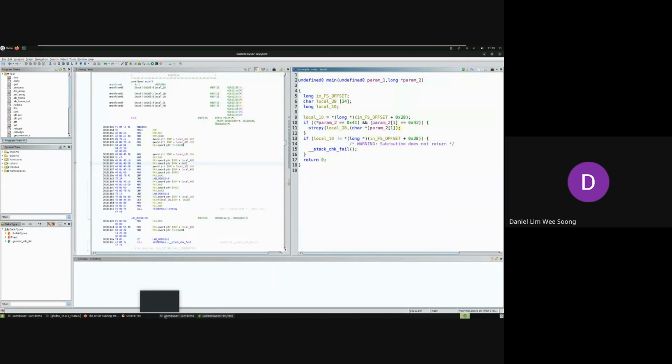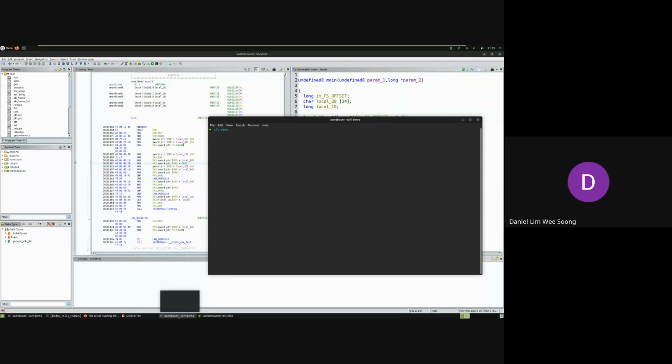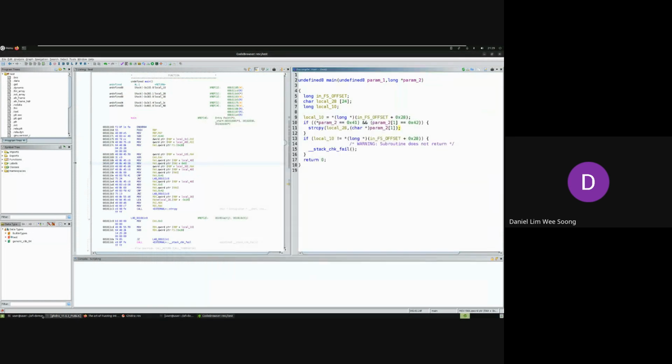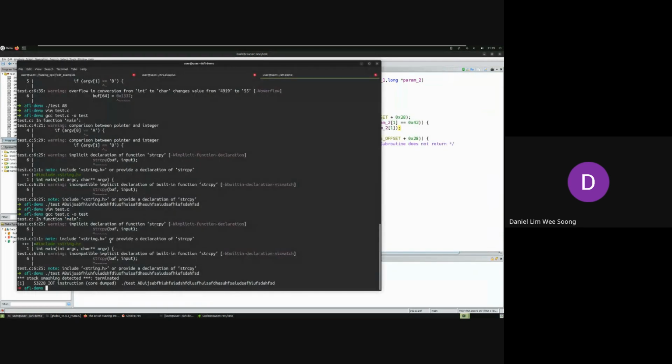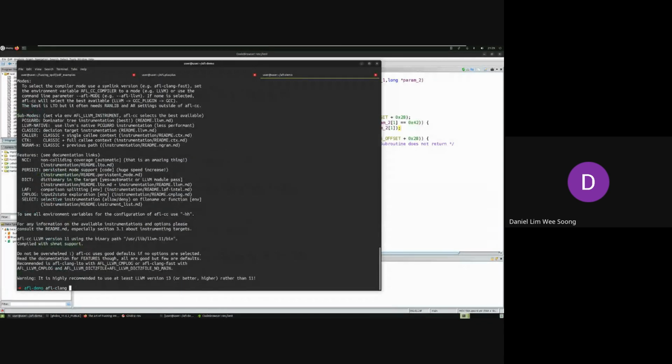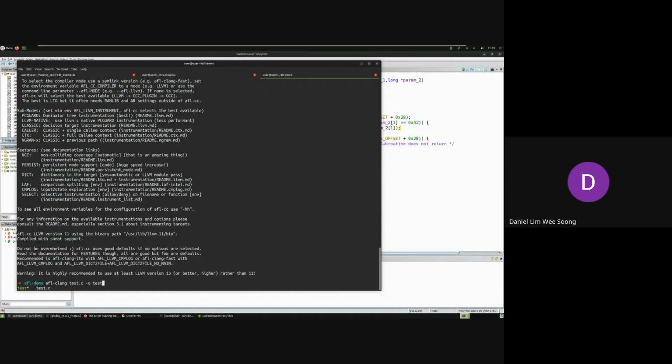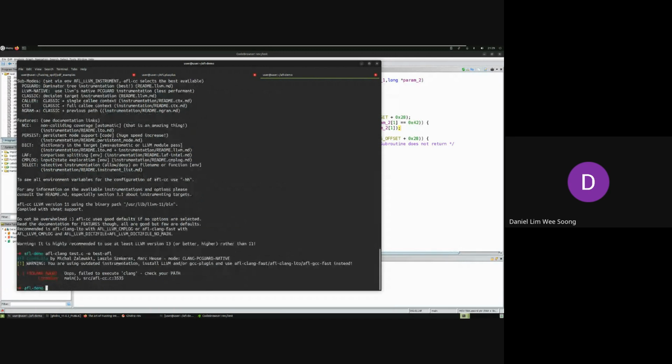Then now I try to compile with AFL. So yeah, afl-clang test. Eh, what? Yeah, let me check.